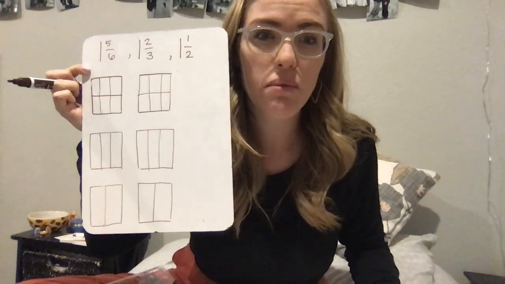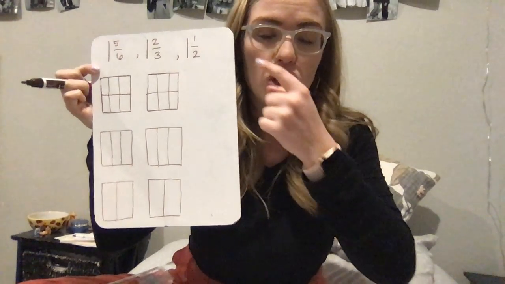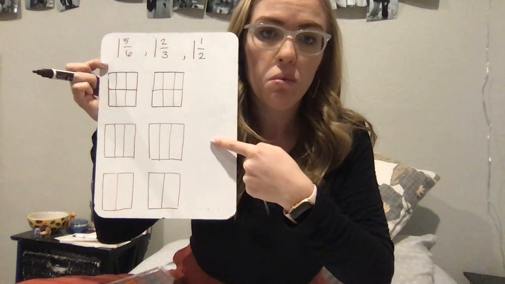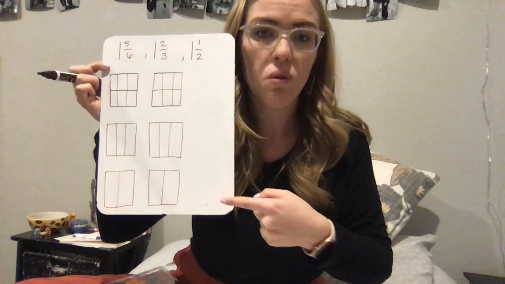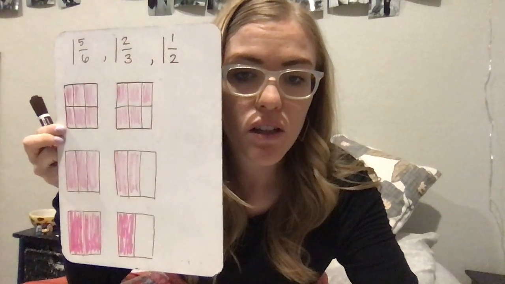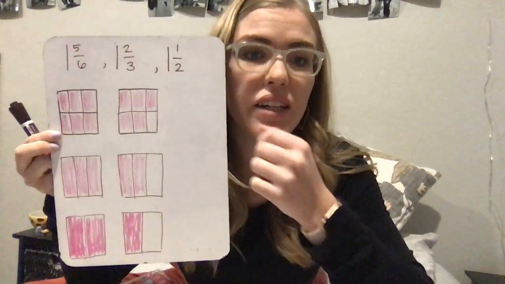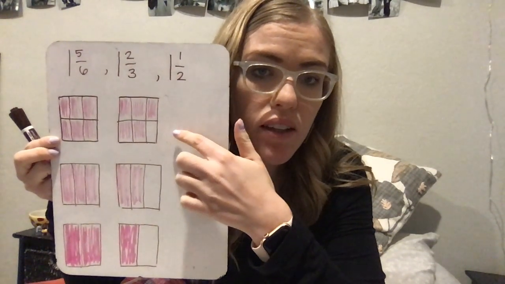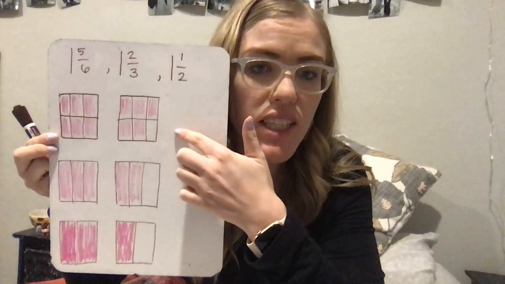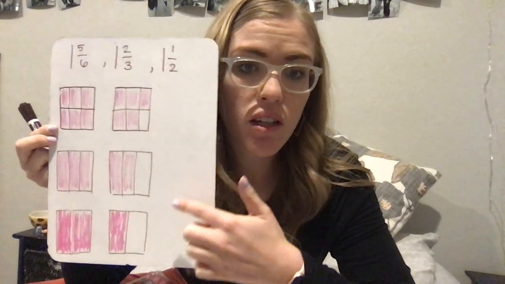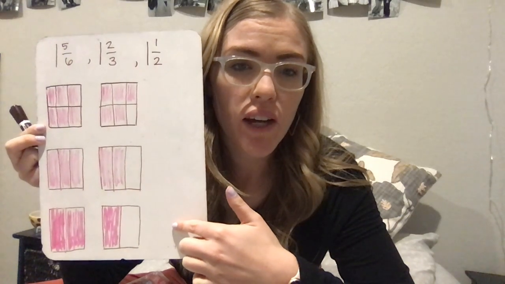And I'm going to color them in to represent each number. So the top one will represent 1 5/6, the middle one 1 2/3, and the bottom one 1 1/2. So I'll color those in to represent that. So I roughly colored each one in. See how the top one is 1, and then 1 5/6. The middle one is 1 2/3, and the bottom one is 1 1/2.